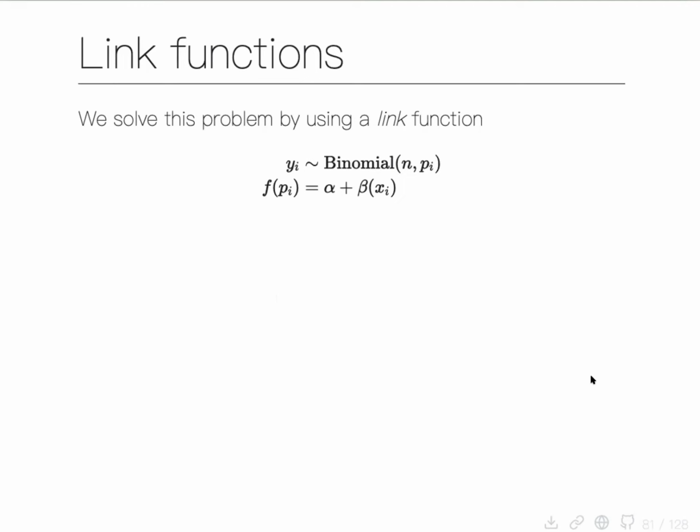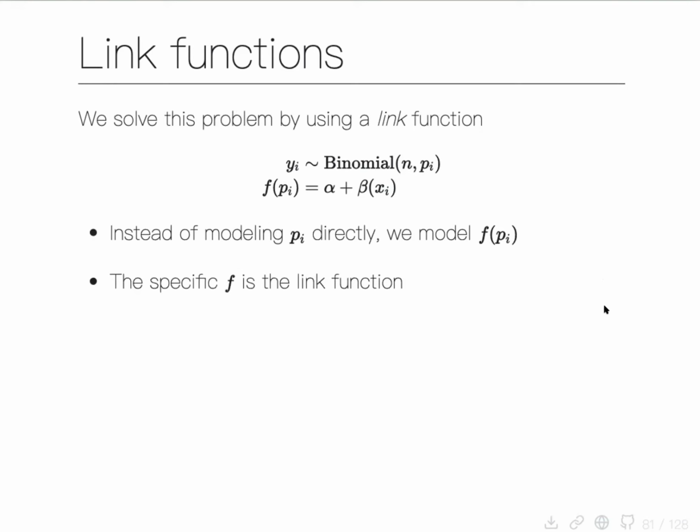We do it through a link function. So this is basically what this looks like. We have some generic function, f, which we're wrapping around p. This part of the model is still just a totally linear model, just like normal. There's nothing different about that at all. The difference is we're doing it on some other scale that's not related to probability, but this function maps back to probability. So it can map whatever scale we're on back to the probability scale. So instead of modeling p directly, we model f of p. And the specific function is called the link function. And this just opens up a whole new world of possibilities.